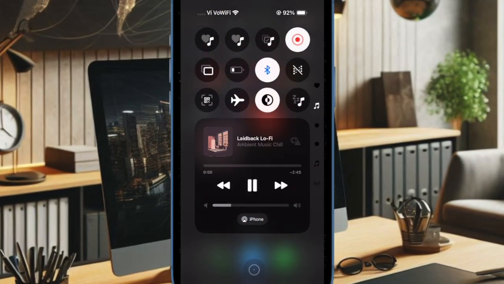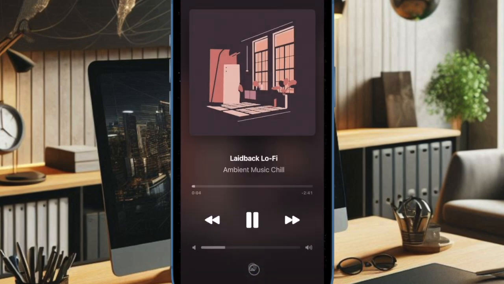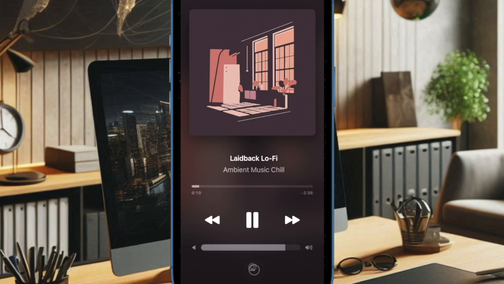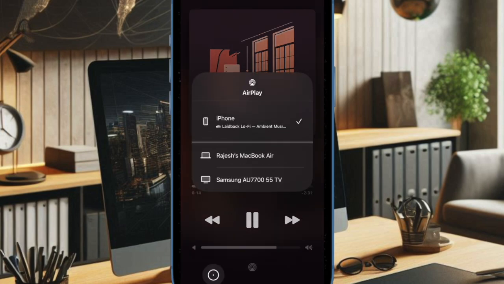Hey everyone, welcome back. It's time to learn how to set up and use the new ambient music feature in iPhone Control Center. Apple has recently added an ambient music feature to the iPhone Control Center. This is precisely what you need to keep distracting noise at a fair distance and relax or walk with complete peace of mind. That's it.